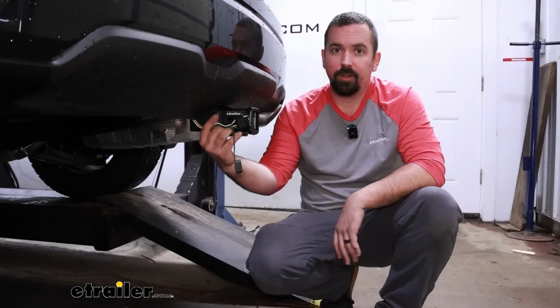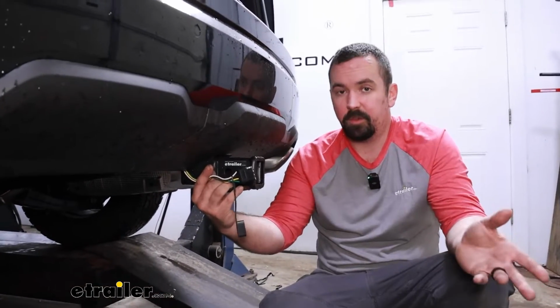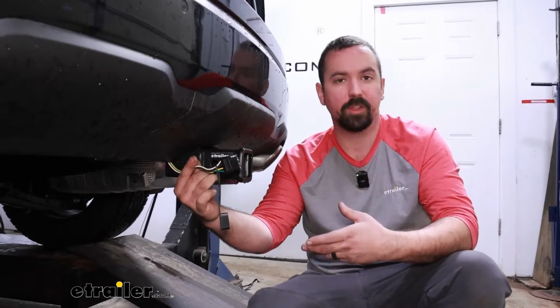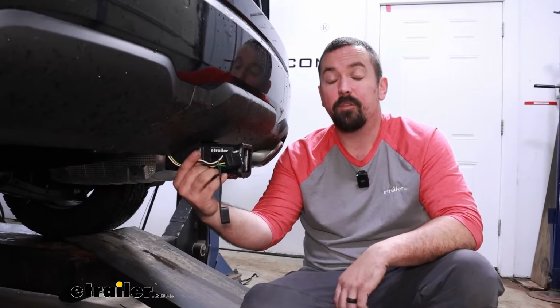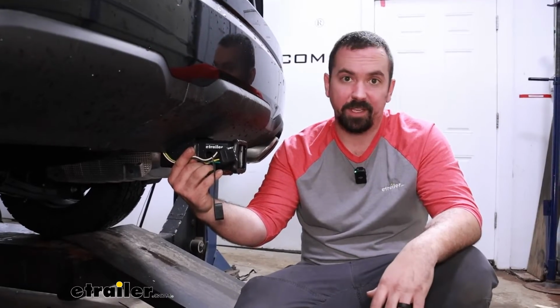If you install a hitch on your Telluride, it might be a good idea to pick up some trailer wiring harness. Obviously if you plan on towing a trailer, but it is one of those things that's nice to have. That way if you do need to pull a trailer, you'll have this ready to go, and that's going to give you the light signals for your running lights, turn signals, and brake lights to the trailer, and that's going to keep you safe and legal.